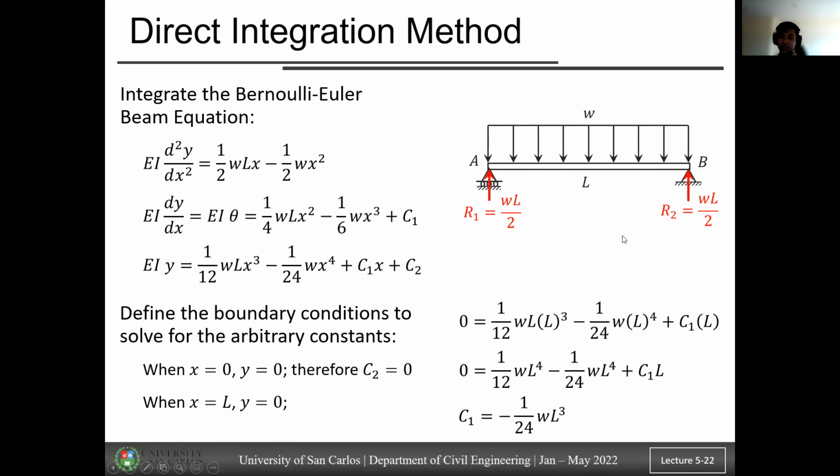So it's a bit of a shortcut here, but the answer is the same. Okay, so the next part would be to determine the slope equation, theta, and also the deflection equation. Since we now have the deflection equation coming from B, all you have to do is determine the slope equation. It can be created from the slope of the beam deflection.